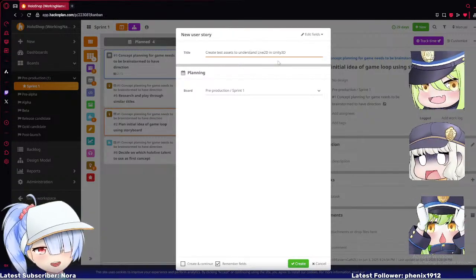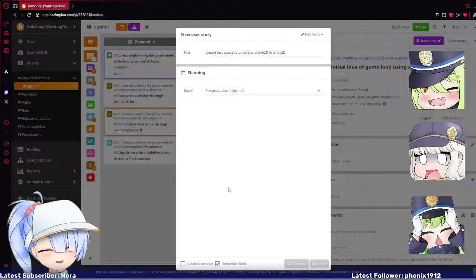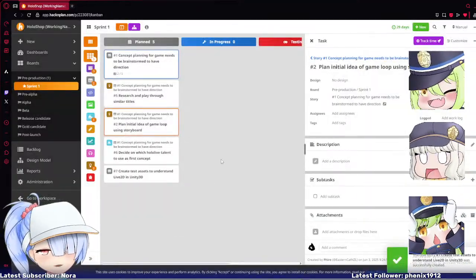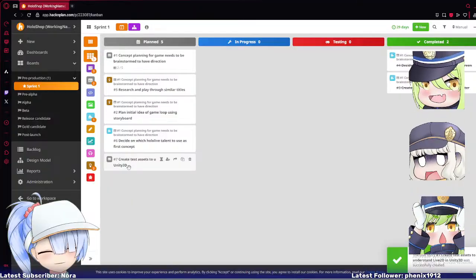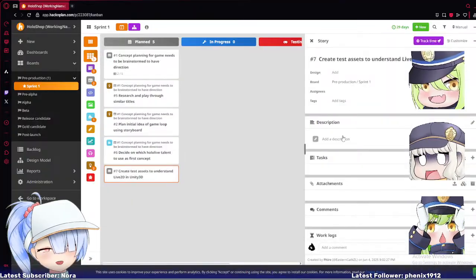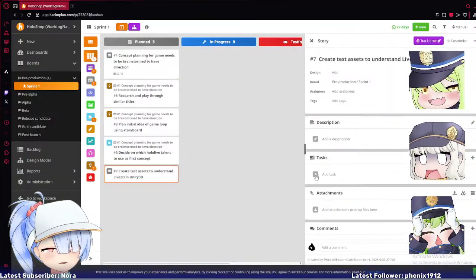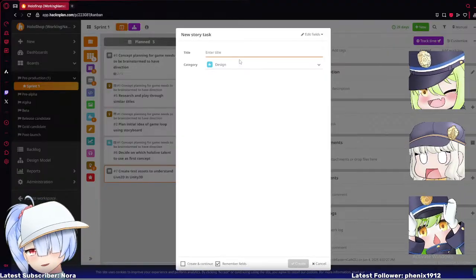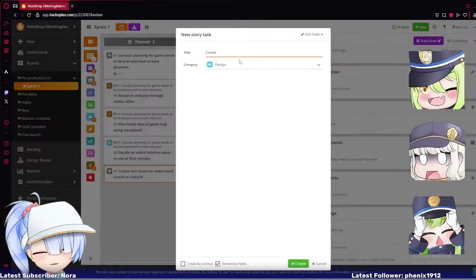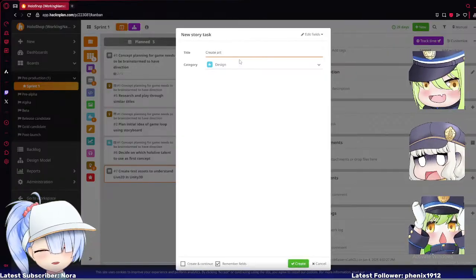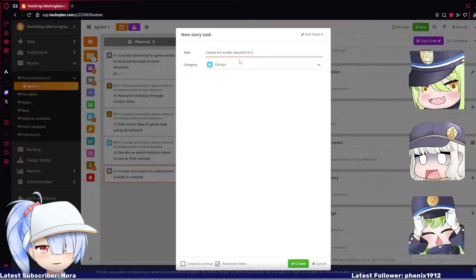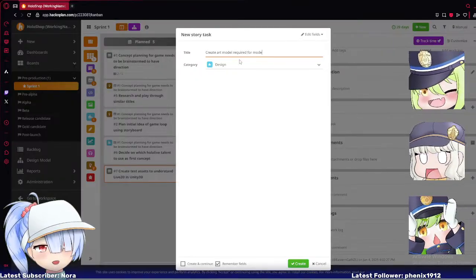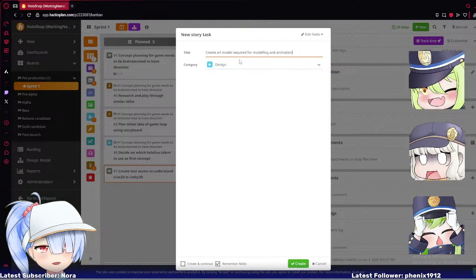So basically, this is our goal for the day. The plan right now is to create the model required for modeling and animation.